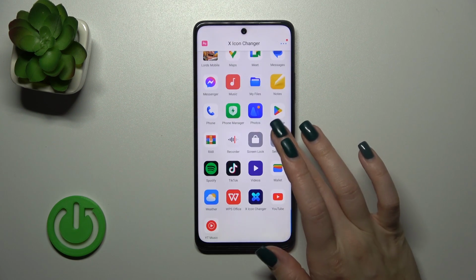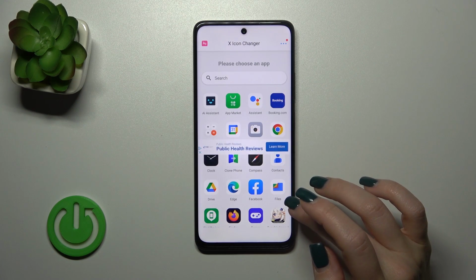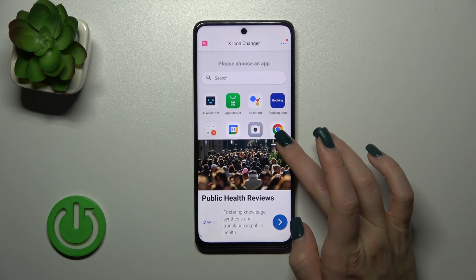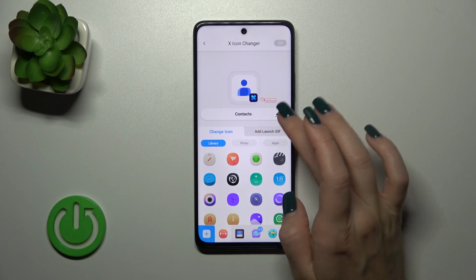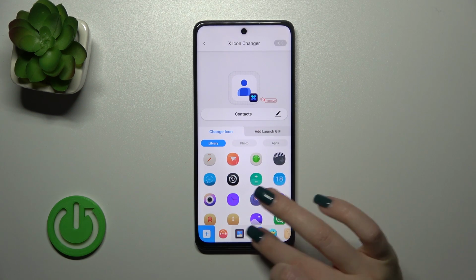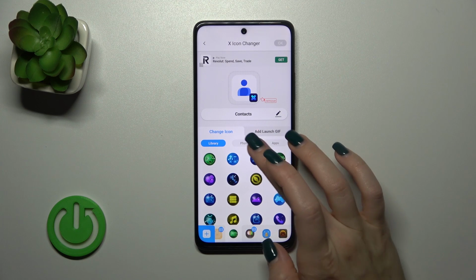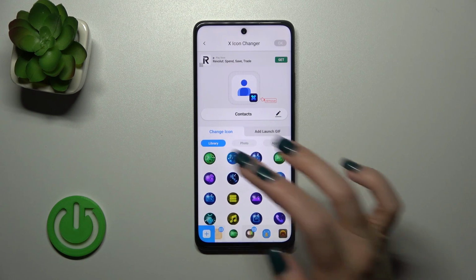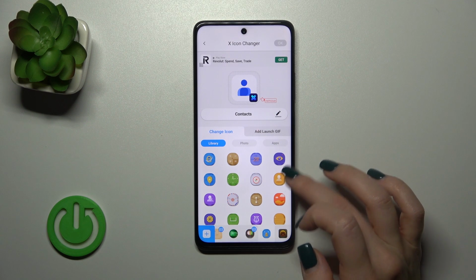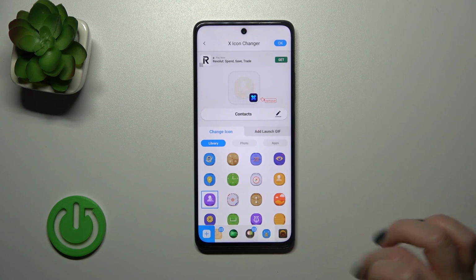And you'll see here all of the available applications which icons you could change. For example, let's switch the contacts one. If you want, you could rename it. Also got here a library with different folders with the icons. We could use them, or also we could use photo from the device gallery or to take a picture in camera app. Let's find one from the similar icons to the contacts.